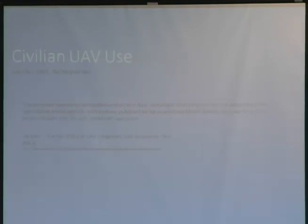That's literally like building your own aircraft, a fixed-wing manned aircraft, and getting approval to fly it. In the history of the FAA, approximately only 90 of these special airworthiness certificates have been issued to UAV operators. So as growers, you say, how can we operate UAV systems? Are they legal? I know there is another speaker today who will address it, but I'm going to give you the facts as I know them and interpret them.